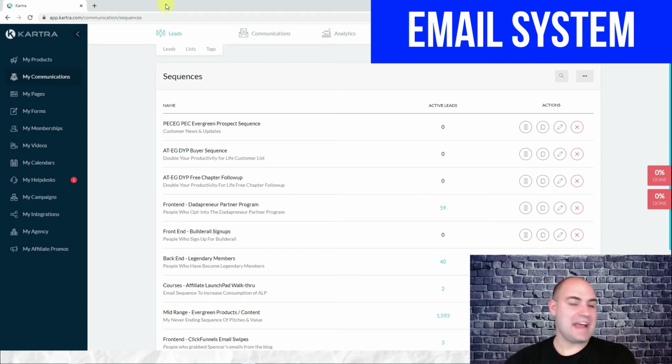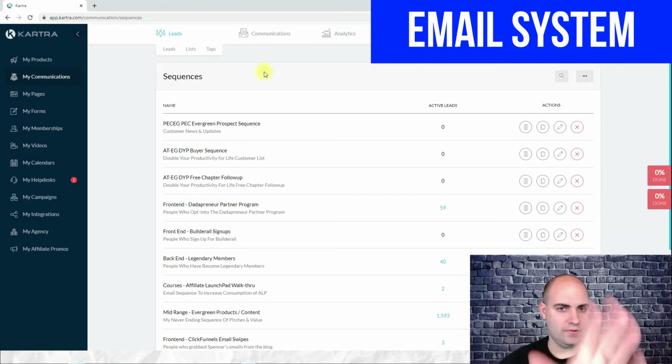And a last little quick technical note on email. Kartra is SMTP email, which is transactional business email. Not to get too techie on you, but if you wanted to have SMTP email in something like ClickFunnels, you had to set up a SendGrid account and integrate the two. SendGrid was free, but it was still just another login, another integration that you had to do. Kartra has everything in-house. SMTP actually is more secure and it gets better deliverability rates than if you were sending your emails from, say, a Gmail account. So just a quick little tech note there.